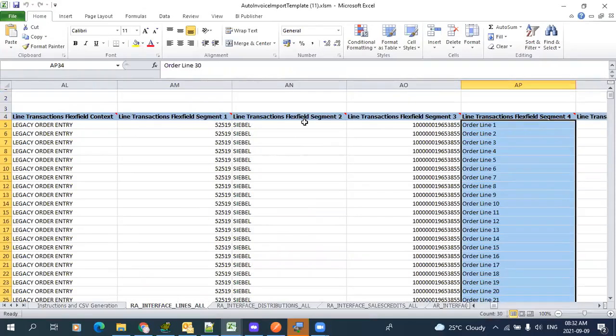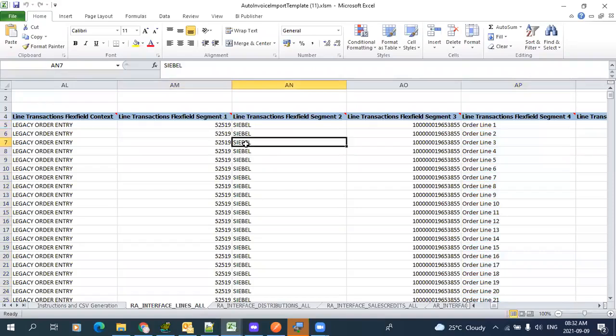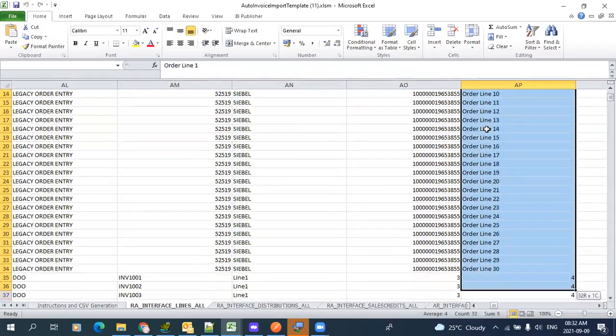Okay. This is a grouping rule, how they are maintaining it. Your functional team will tell you: you can populate segment 1 with a unique value, segment 2 you can always use some fixed value, segment 3 you can also populate with a unique value, and segment 4 you can use to differentiate each line. So here for this invoice I have 30 lines.